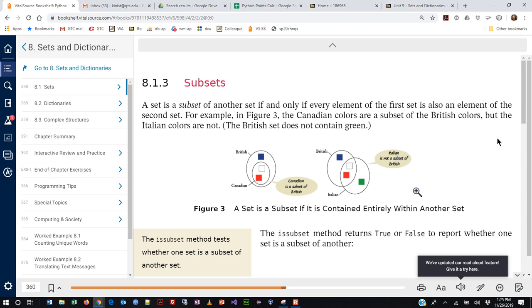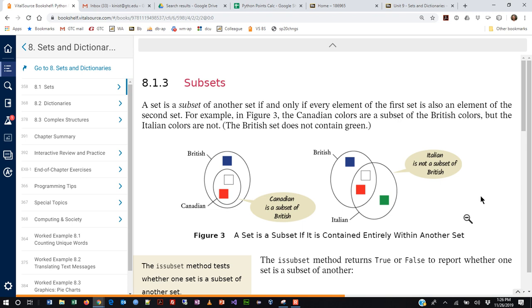All right. Where it gets interesting is this, and this might trigger some stuff inside of your brain, because if you ever learned set theory in mathematics, you've also learned that there's this thing called subsets. So let's take a look at what that means here. Let's start by reading what the author says.